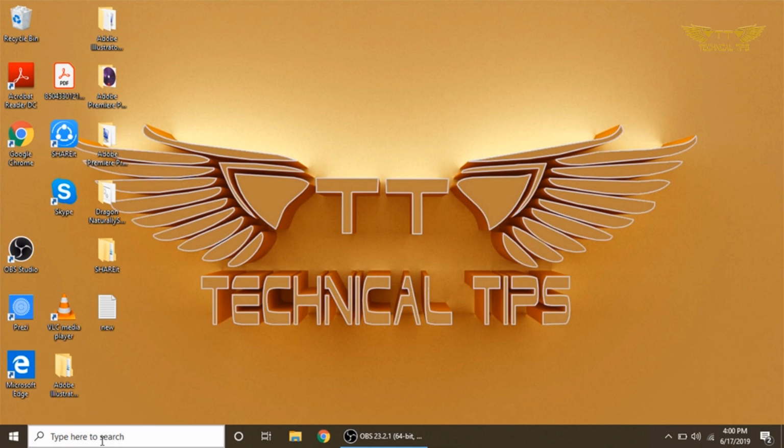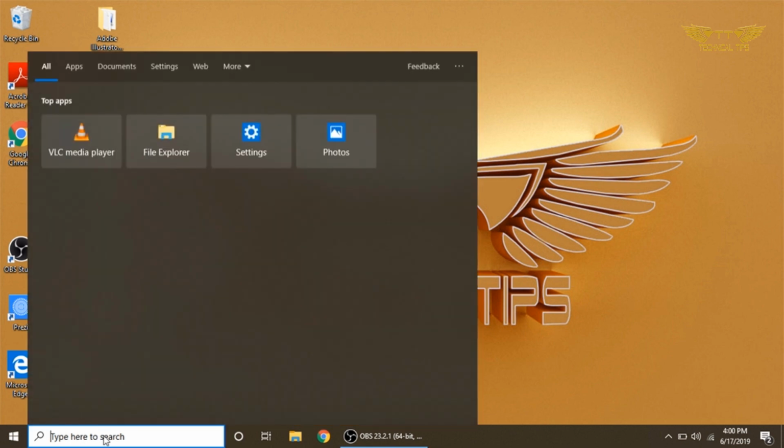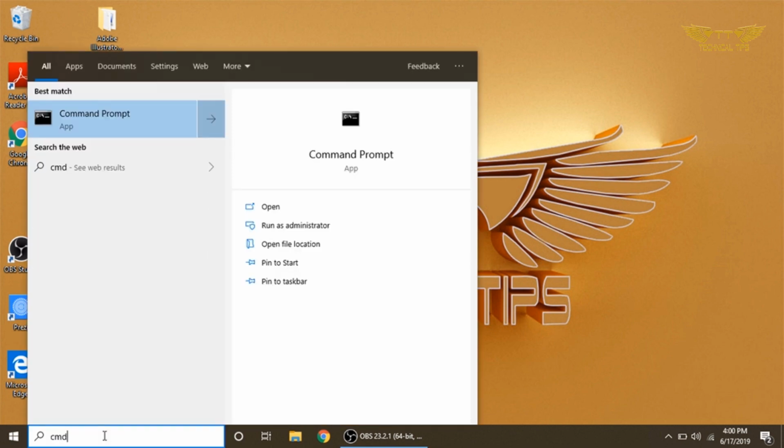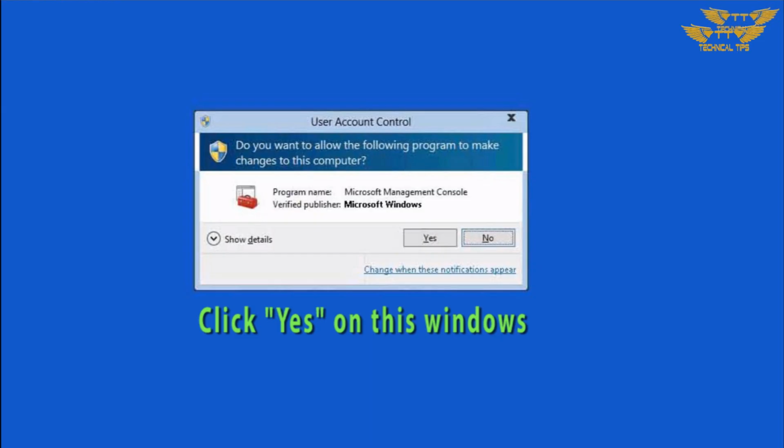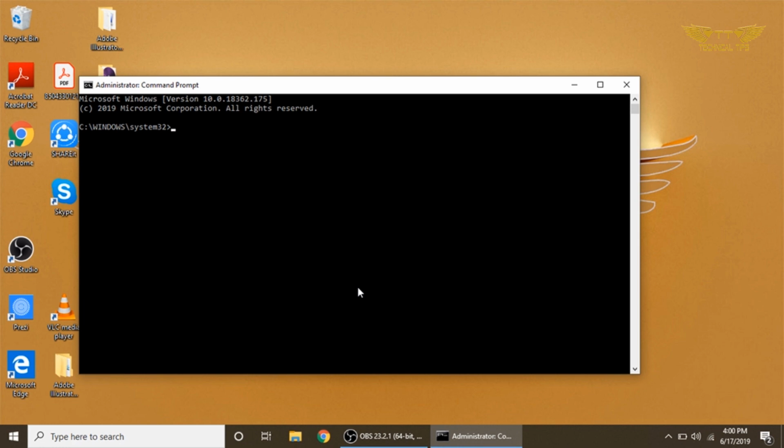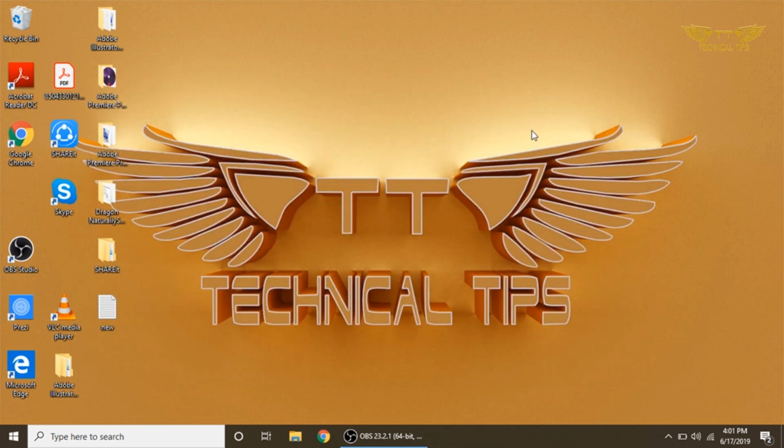In order to disable the Superfetch also, we need to go to Command Prompt. In order to disable Superfetch, you need to type a command, that is, okay. So that is the command to stop the Superfetch service. I'm not going to do that because that service is no longer there in Windows 10 version 1903. I have already upgraded my Windows 10 to 1903, so I don't have this service anymore. So I'll close this.